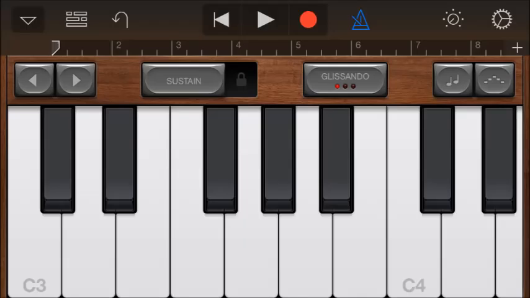Usually what I try to do is have 2 or 3 string parts going, each one standing for a different part of the symphony. So I'll have bass, cello, viola, violin, and everything else. And then usually I'll double it with another synth, and I punch in the synth the same way. It brings up a keyboard that I can punch in the synth with. And that's how I add all the extra parts on top of all those things.